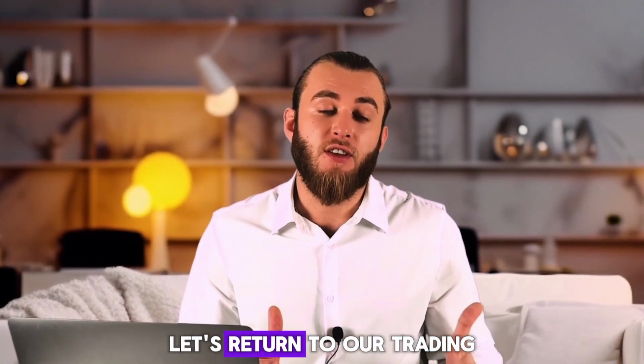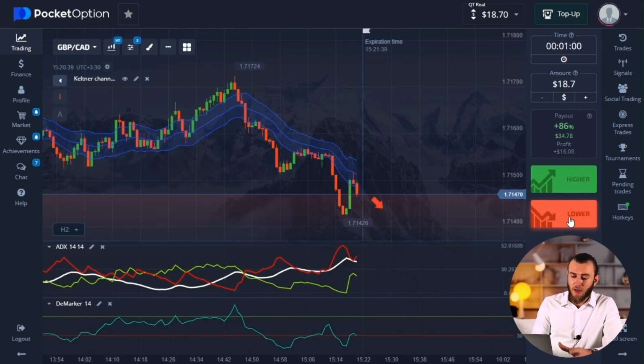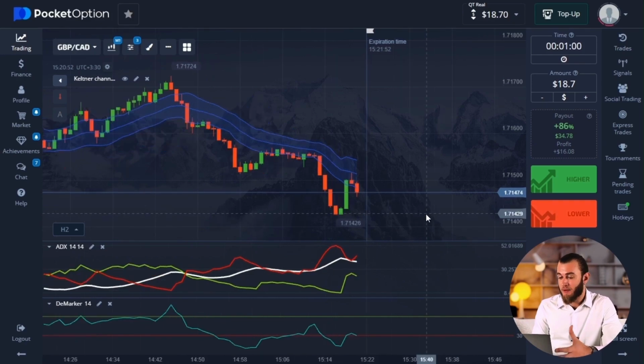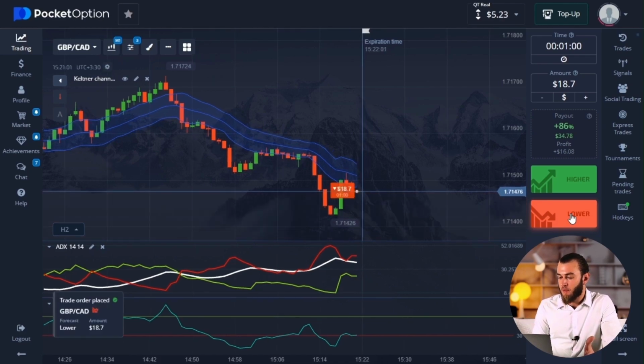But for now, let's return to our trading and continue learning about the ADX indicator. Well people, let me tell you a bit about the indicator and its components. We've already determined that the white line indicates trend strength, not direction. The principle of operation of this line is similar to the indicator known as the average true range. On my channel, you can find a review of this indicator. Make sure to check it out if you're interested in creating your own trading system. This will be a useful tool in trading, so if this line is growing, then the trend is gaining strength. The falling line indicates the trend is losing momentum or reversing. The straight line indicates consolidation or a sideways movement.